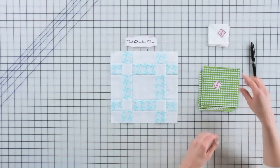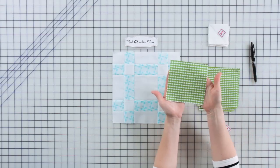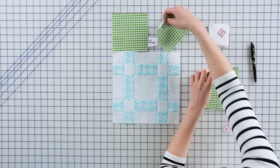The next step is to retrieve your A squares and actually arrange them around that center block. Because I'm using a unidirectional print, this really helps me make sure that it's all facing the right direction.